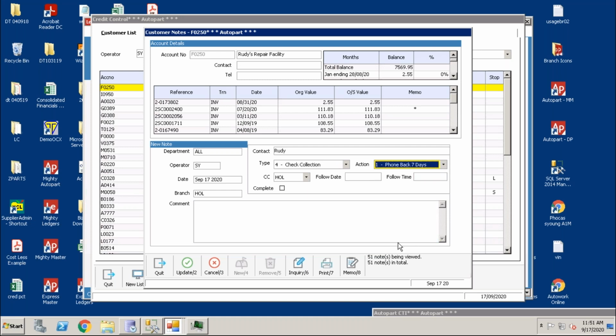So if I say I've got to call back in 7 days, this CC is if you want a carbon copy, like the head office. So if you're using email and stuff like that, you can go ahead and do that. If you notice, the follow-up date jumped 7 days in advance for me, as well as the time.